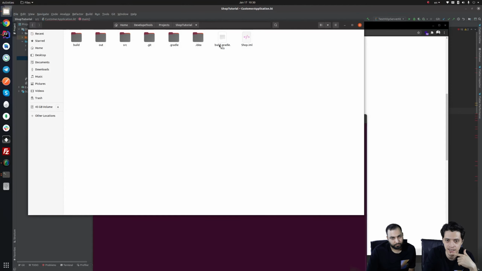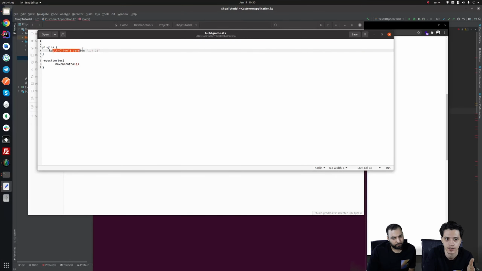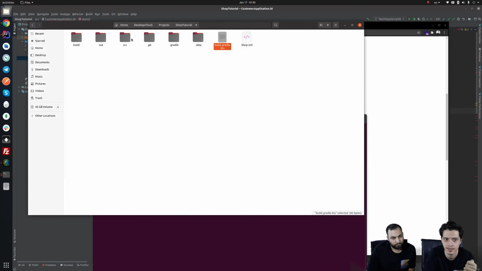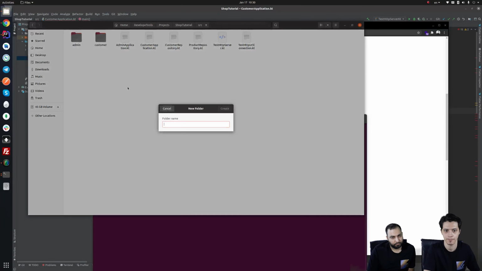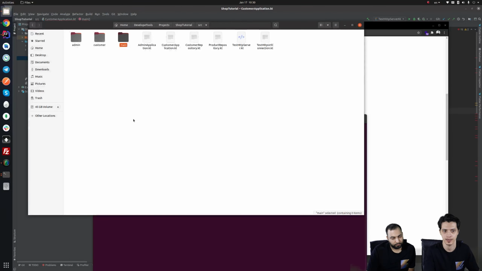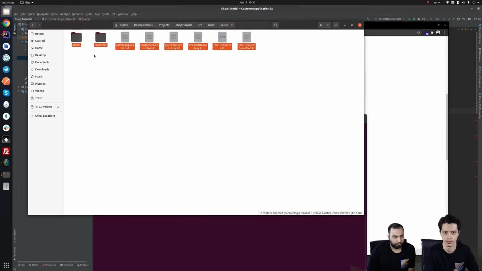So the Kotlin plugin that we added here actually expects that the code will be in the source main Kotlin folder. So we have to create source main, and inside main a Kotlin folder, and we have to cut and paste our code inside the Kotlin folder.